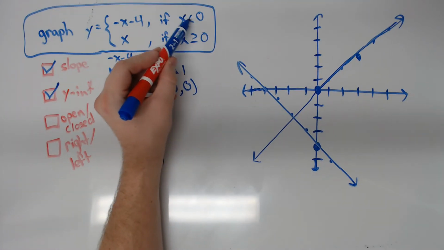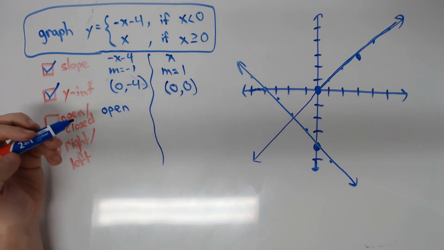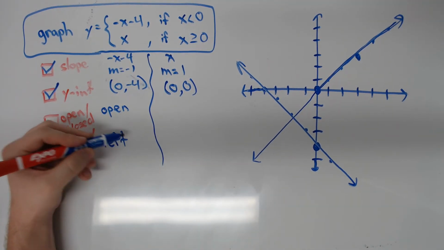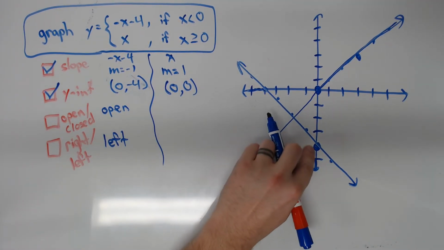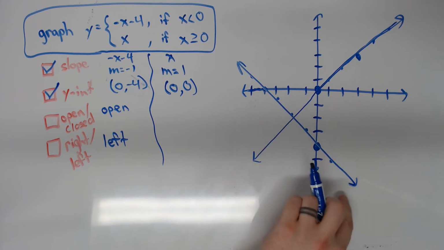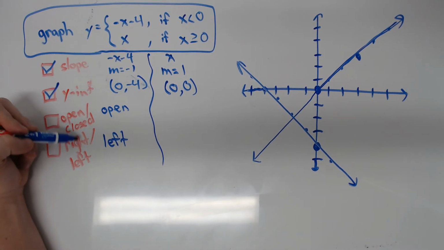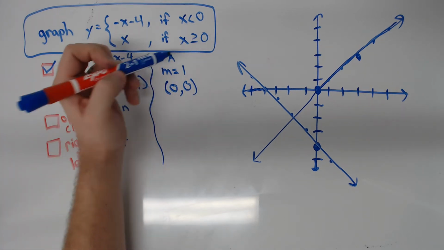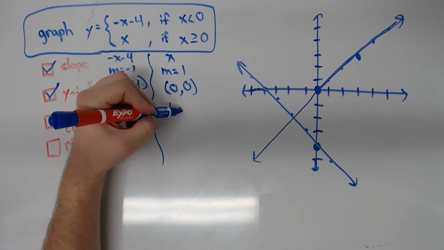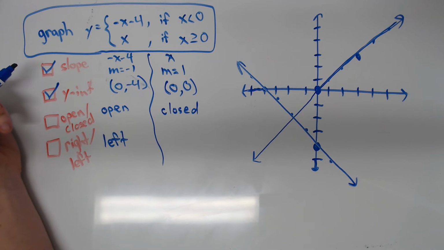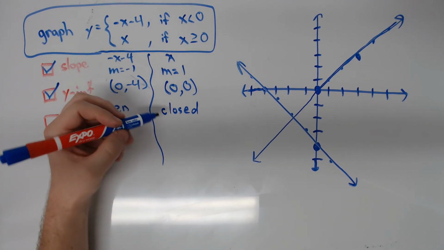And with the less than symbol, x less than 0, I should be graphing to the left. So my first equation here should only graph to the left of the comparison point and have an open circle. My other equation is going to be opposite of these things, but let's check and make sure. It has the or equal to sign, so that's closed, just like I predicted. And it's x greater than, so it's going to go right.